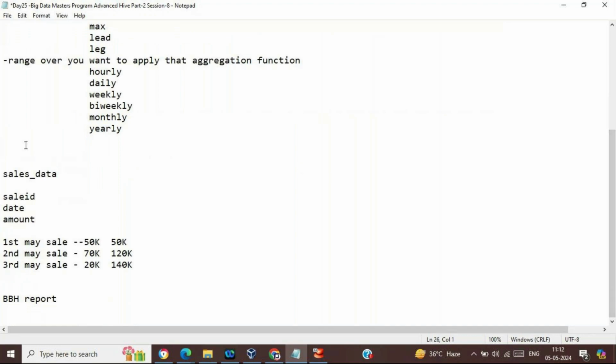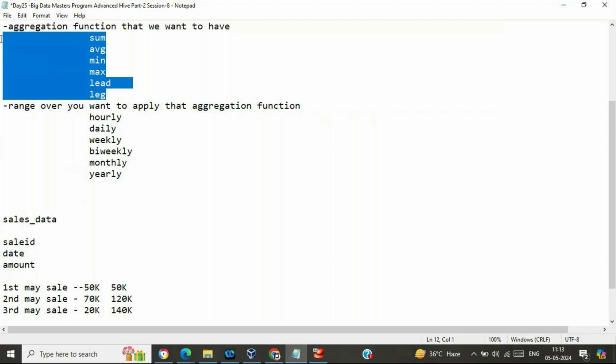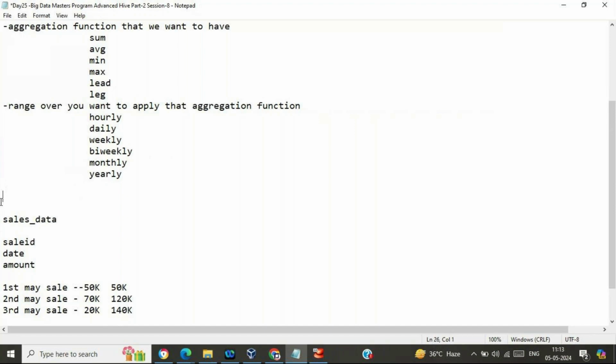And I will share one link. Over there you will have all of these functions: sum, average, min, max, lead. You just need to go through that link and try to execute all the operations given over there, and then you will get enough understanding about the windowing functionality.